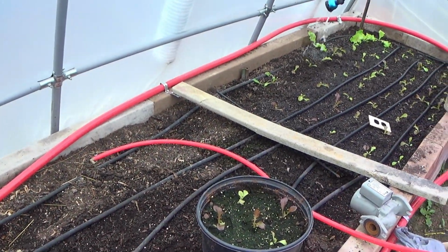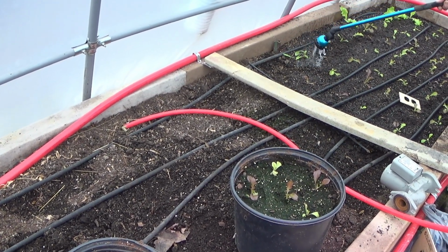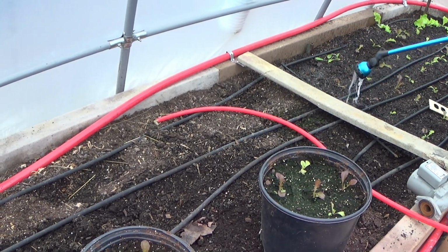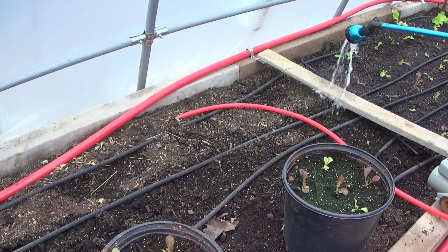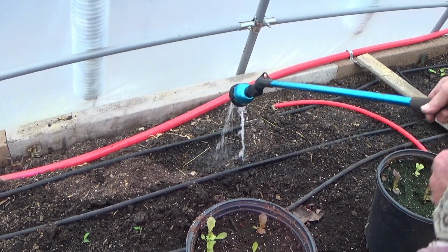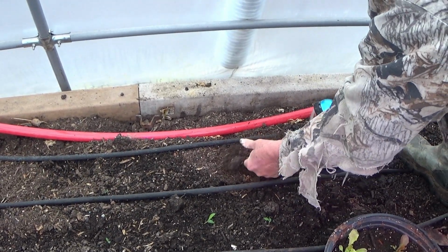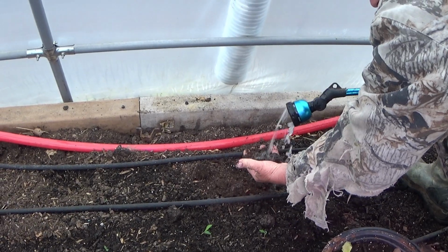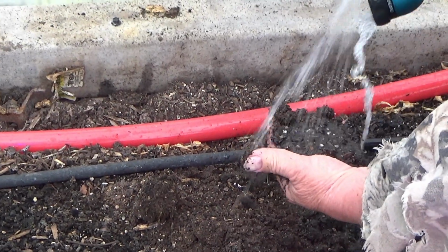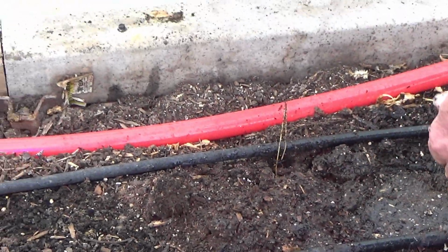I'll show you how dry it is in a minute. Okay. But we're making sure we get everything just nice and watered here. But yeah, the water will actually just stand on top of the soil, because that's how dry it'll be. So you can see how dry it is. It's like a powder there. And it doesn't want to take up the water. As you can see, it's just kind of sitting there. And you really have to work with it and let it soak down in.